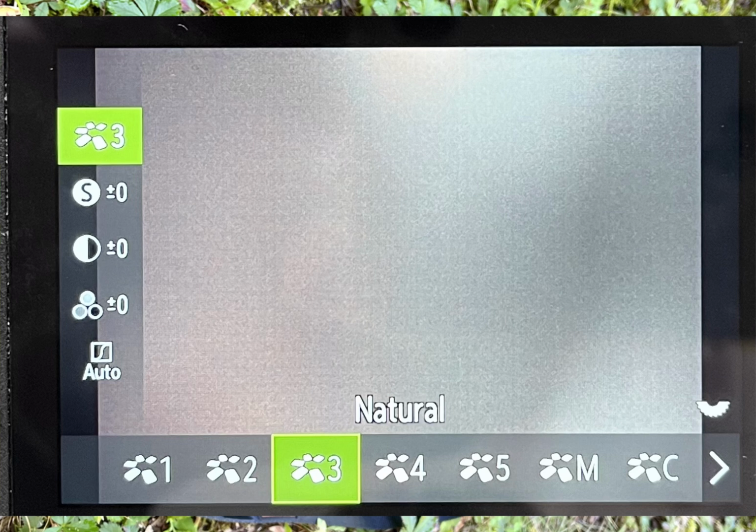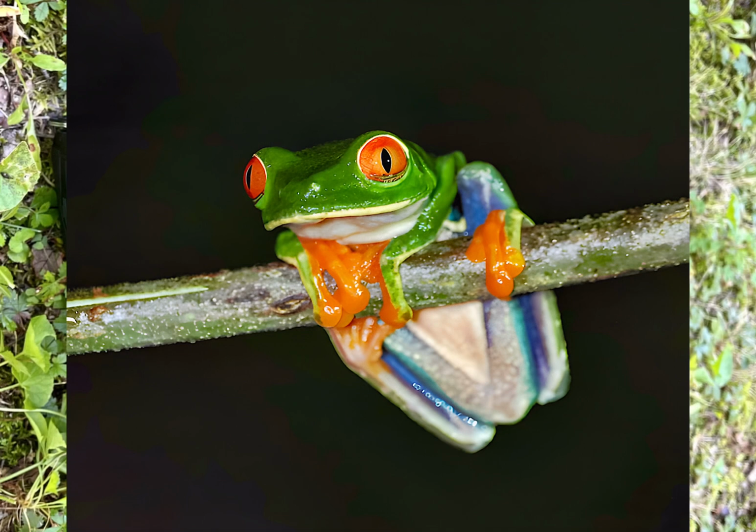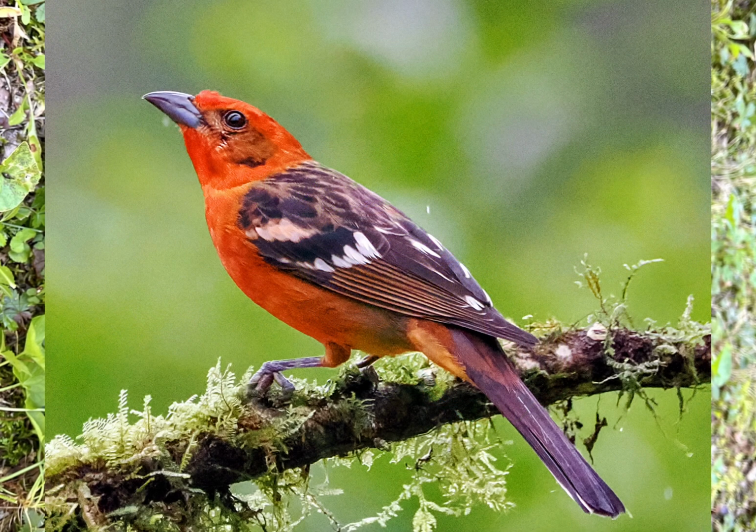Then, too, each of these picture modes can be adjusted for saturation, sharpness, and contrast using the controls along the left side of the setting page. If you like to tinker, it's possible to develop a setting that will do 90% of your post-processing right in the camera. You can even save those settings, based on one of the standard modes, to a custom mode of your own. I just use Natural with auto gradation, always the easy way for me.